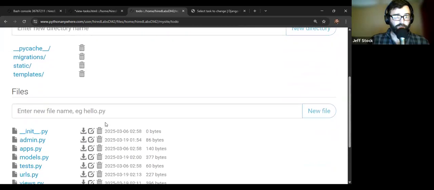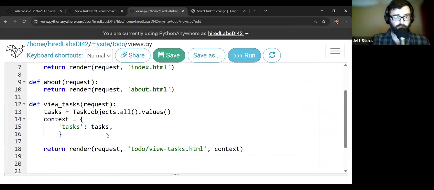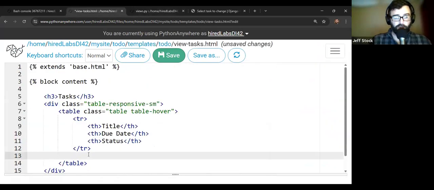Right? So what we're going to be doing here is we're going to be referencing that same thing that we defined in our view. This right here, this tasks. So we're going to grab all the tasks out of this and loop through it and present them all to the screen here. So we need to use a Django tag. So we need curly brackets, percentage sign. I'm going to do percentage sign, curly bracket. And this is just going to be a loop, a for loop, just like we've done in Python.